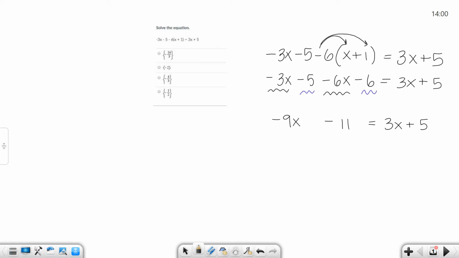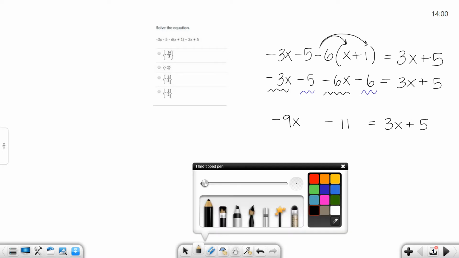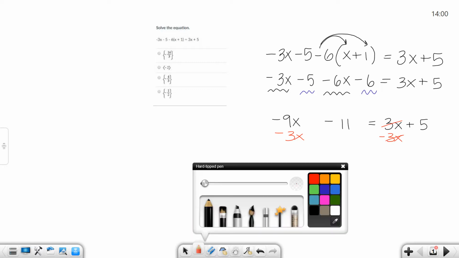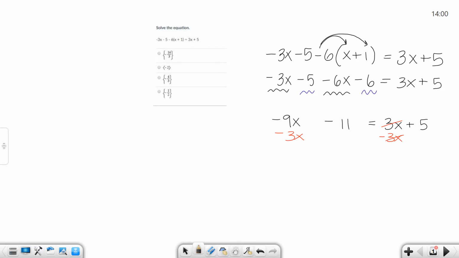At this point, you'll see that I have successfully simplified both sides. Now I can start moving things around. So I'm going to move this 3x over. So when I move it, I do change its sign. A positive and a negative 3x cancel out. On my side, I have the same sign, add and keep the sign, so I get a negative 12x.